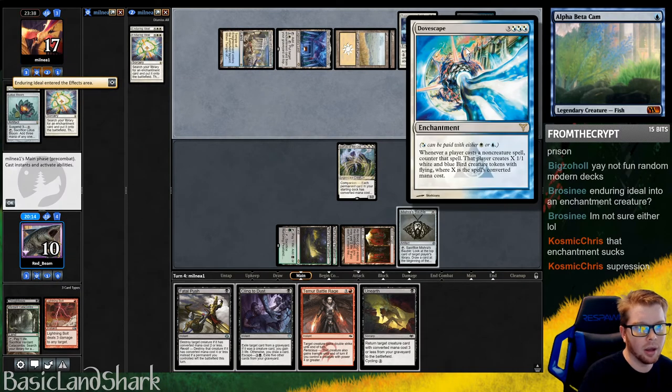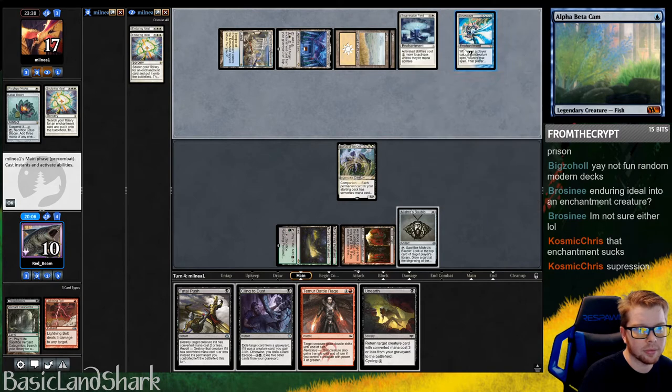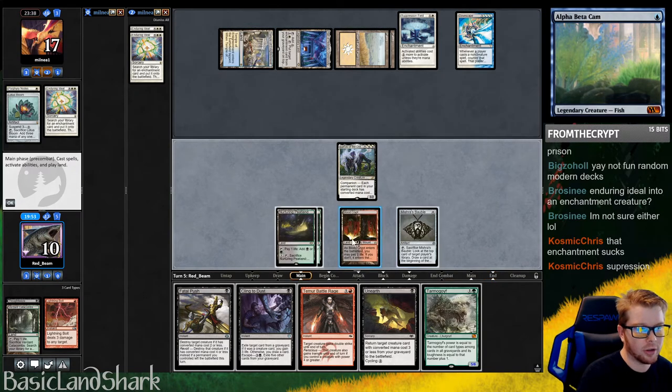Dovescape. Whenever a player casts a non-creature spell, counter that spell. And then I'm assuming they probably have things like Ghostly Prison, where I have to pay so much to attack and stuff. Trophy would be a good draw here. Tarmogoyf also works.